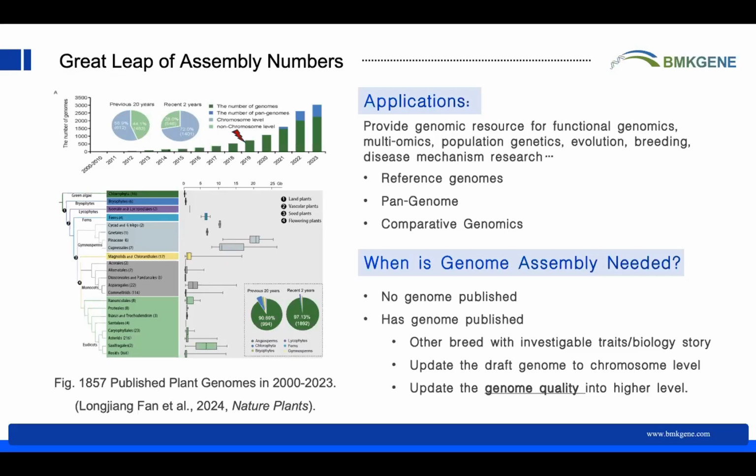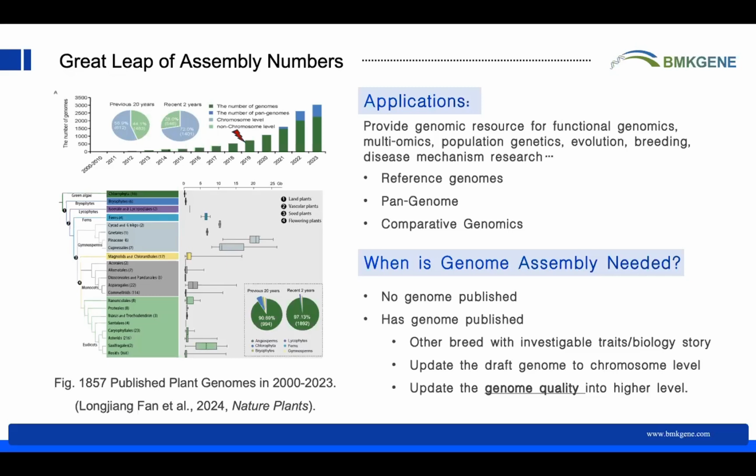And if your species has a reference genome that is just not T2T level, then we can choose the T2T level genome assembly as the option for your project. The T2T level is a more complete assembly level, where the genome has been assembled from the centromere to the centromere. So this is very complete.